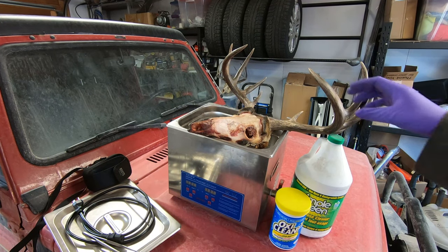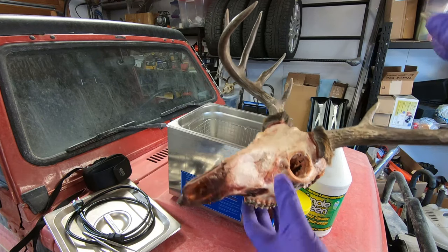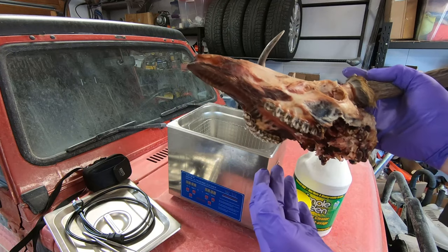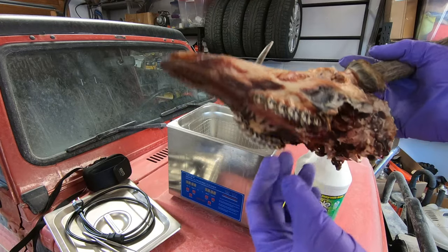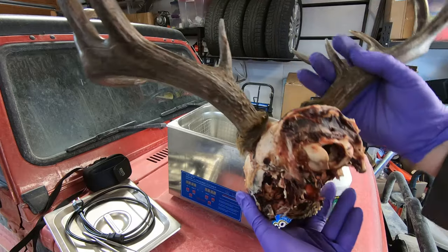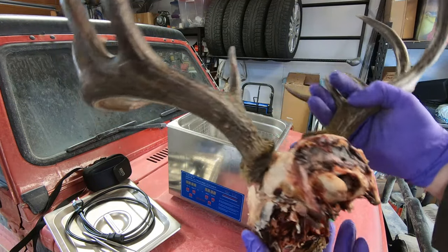Okay, today I'll be doing something a bit different. I'll be learning how to do a Euro mount. So obviously this is a whitetail buck. I've got most of the skin peeled off the face. Obviously the lower jaw is gone. I did take most of the brain out through the foramen magnum, I guess that is.